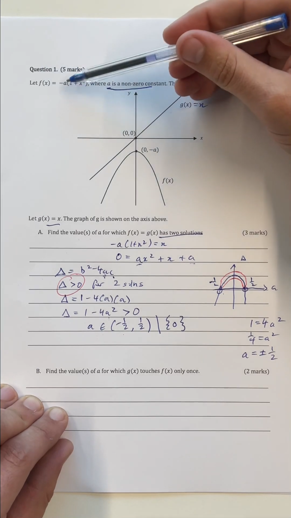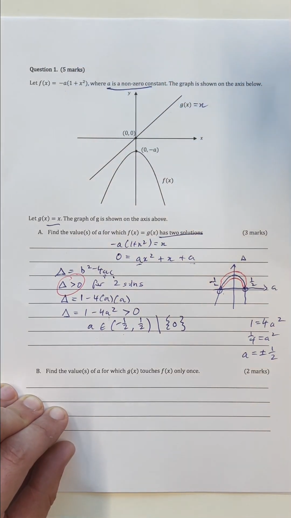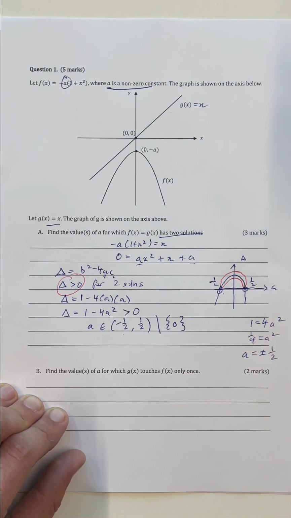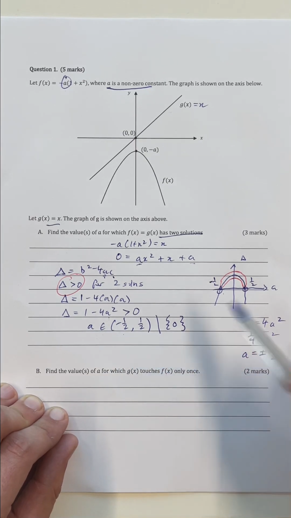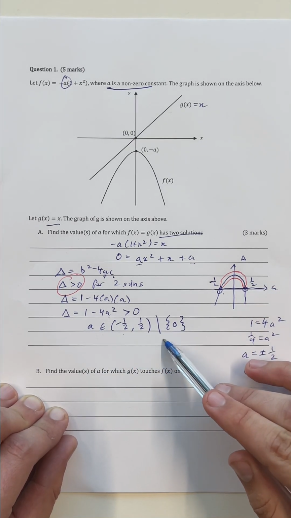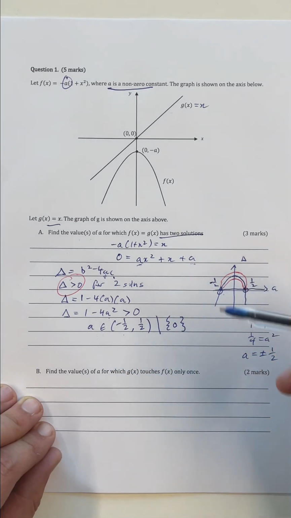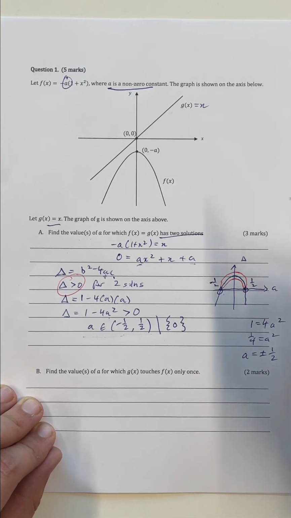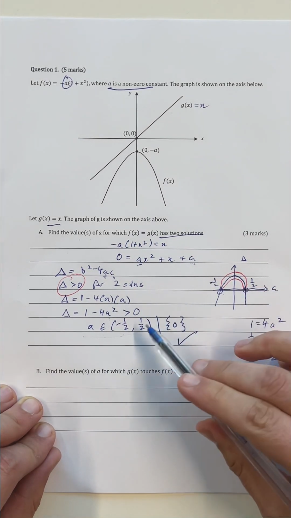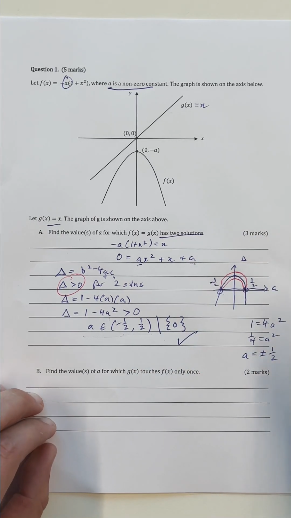And you can actually see why a = 0 can't be a value in this case. It's not because they're offensive towards 0 and don't want 0 as a specific value of a. It's because if a is equal to 0, then our equation becomes f(x) = 0, and we lose all those properties that we get from a quadratic equation. So what I need to do is prevent that from happening in the first place by saying that a is in the domain that we found, but then we have to exclude 0 from this set, to make sure that all of the solutions in this set give us f(x) = g(x) with two solutions. So this is our final answer, negative 1/2 to positive 1/2, excluding 0. And this is your final answer done.